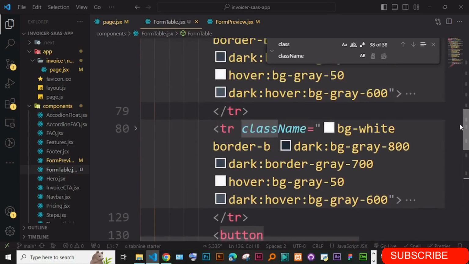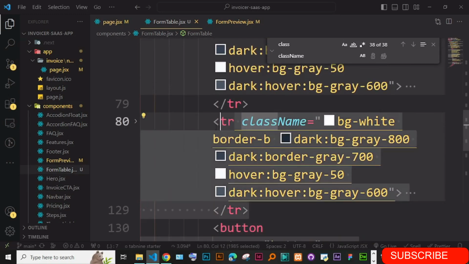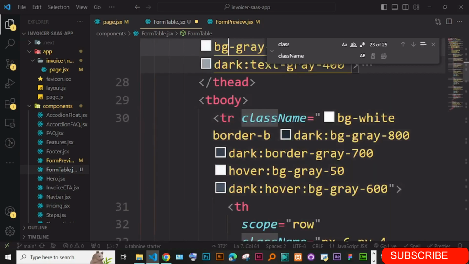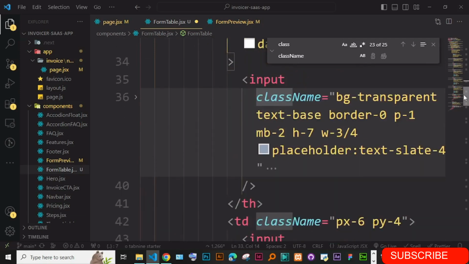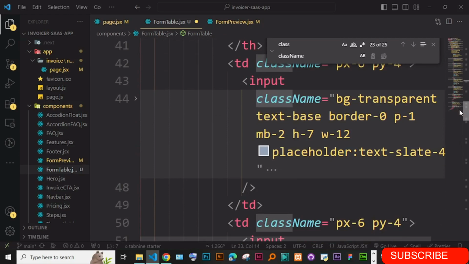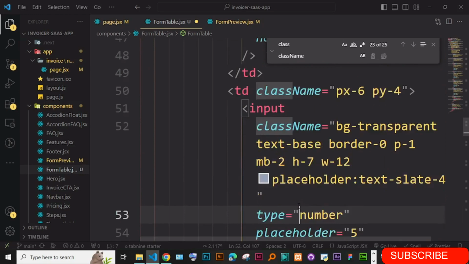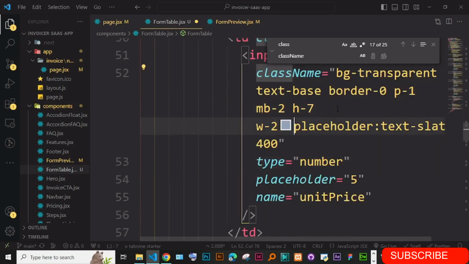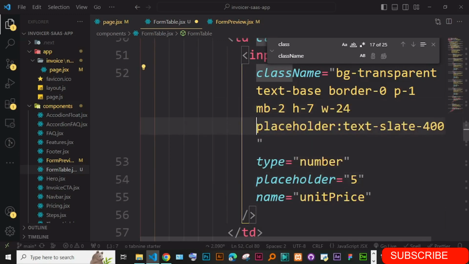Okay, let's go in our form. I'm just going to remove one of these rows. We don't need them. Just concentrate on one so that we understand the concepts. This is quantity. So unit price should have also a width of, I think, 24. Sorry, I made a mistake.